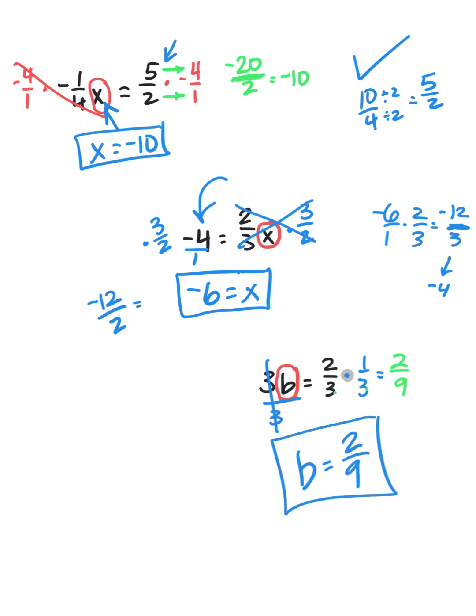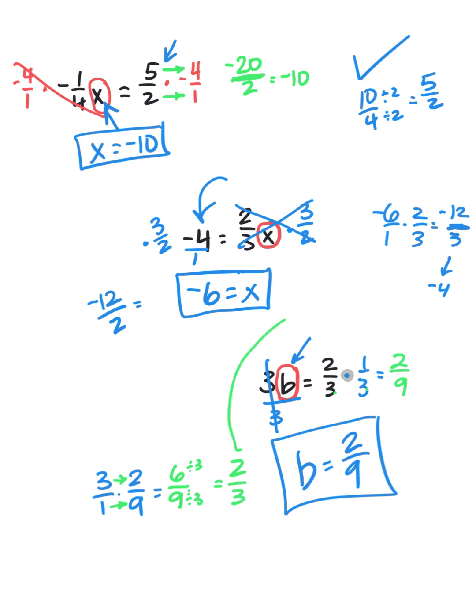If we multiply that by 3, 2/9 times 3, if we were going to substitute to check our answer, 3/1 times 2/9. Remember, we go straight across. 3 times 2 is 6. 1 times 9 is 9. And if we were to simplify, it has a common factor of 3. 6 divided by 3 is 2, and 9 divided by 3 is 3.